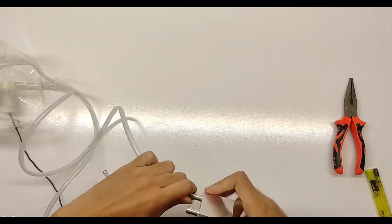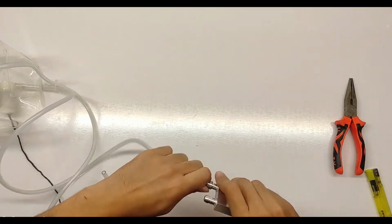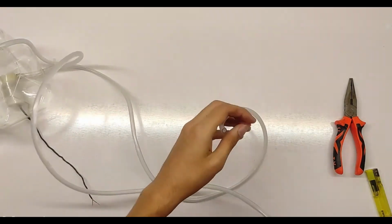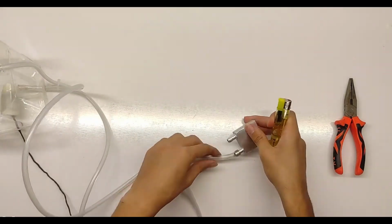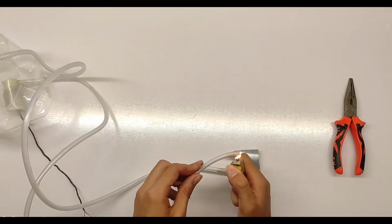Cut 2 pieces of plastic tubing. One will be for the water going into the cooling block, and the other for the water returning to the jug. Insert one end of the first tube into the water pump outlet and secure it with a clamp or zip tie. Insert the other end of this tube through one of the holes in the jug lid.